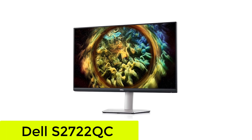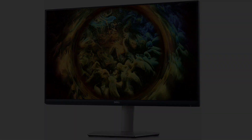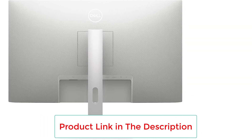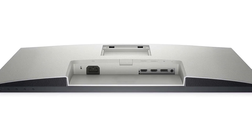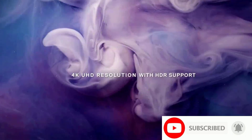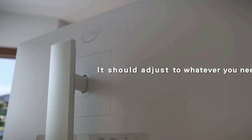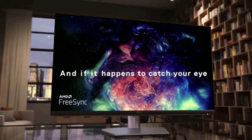Number 5: the Dell S2721QS. If you're looking for one of the best budget 4K monitors, check out the Dell S2721QS. It's a step-down model from the Dell S2722QC, with the main difference being that it lacks a USB hub, meaning you can't connect any peripherals directly to the monitor. Still, as long as your laptop or desktop has enough USB ports, you can save money by getting this monitor instead. Besides the difference in features, it's very similar to the S2722QC — it gets bright, has wide viewing angles, and delivers sharp text thanks to its high pixel density.